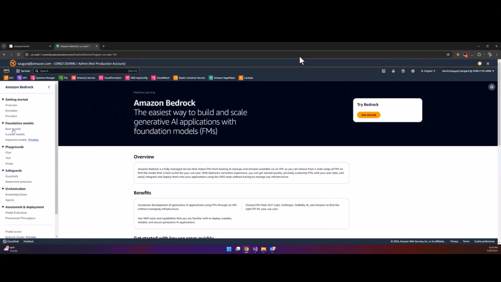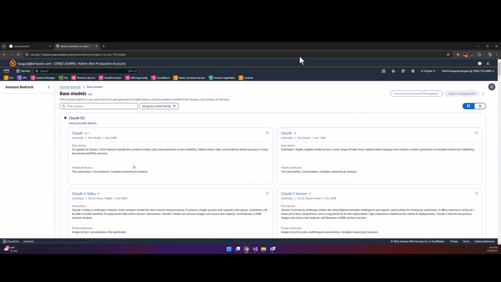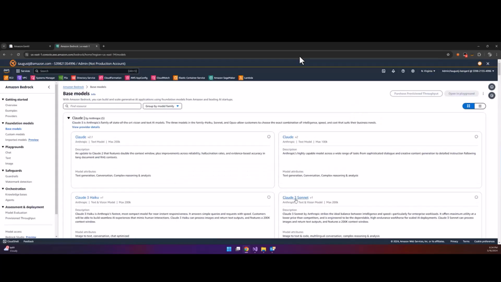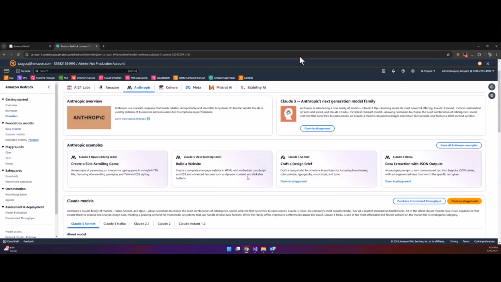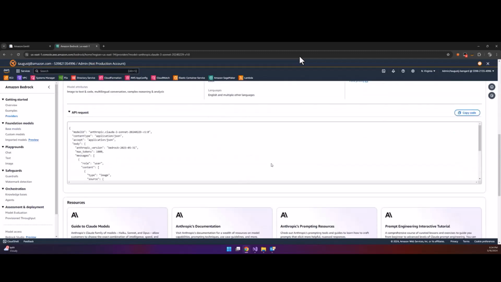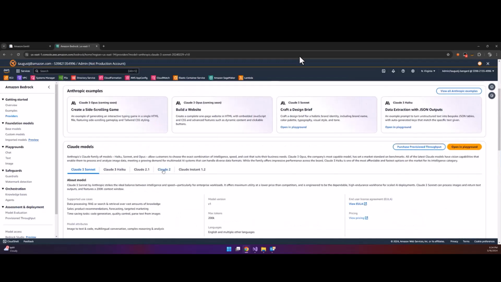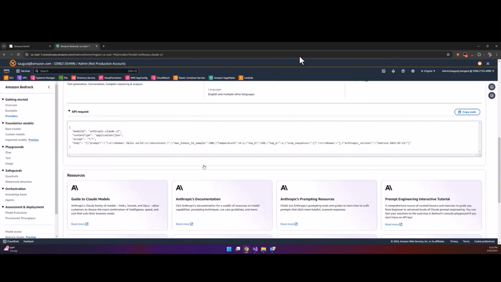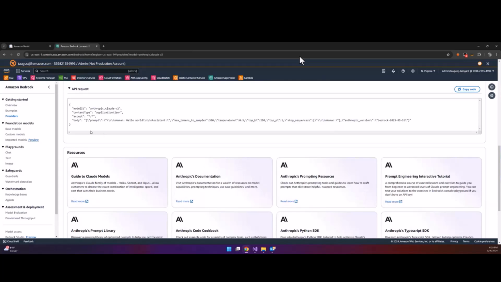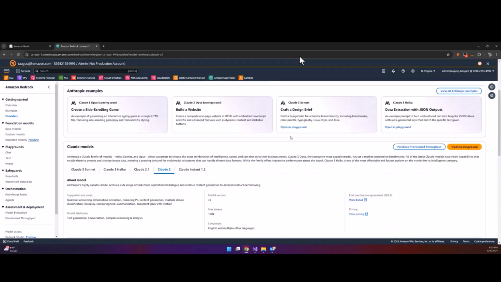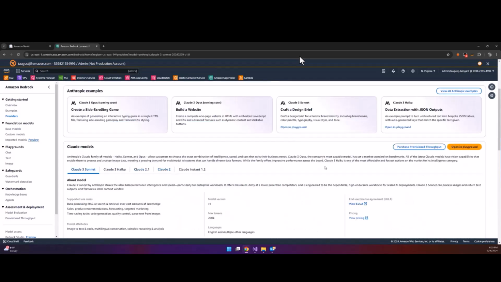So if we take a look at some of these base models, and we take a look at, say, Claude 3, and Ignacio showed you a Claude 2. So even going from Claude 2 to Claude 3, there's a huge change. The request for Claude 2 looks like this, but then the request for Claude 3 looks like this.